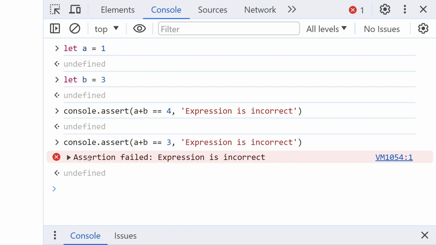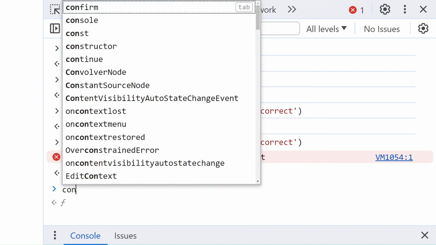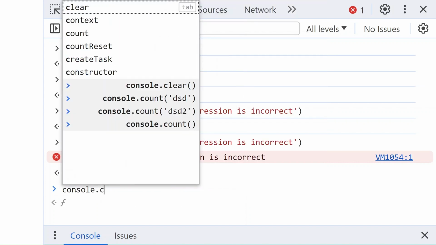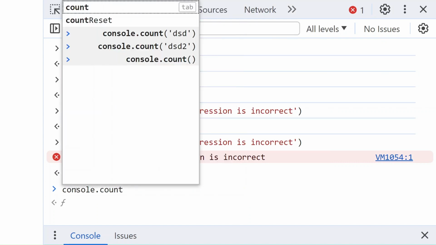Now let's move to count methods. Console count. Actually, you can see we have two count methods. One is count, another one is count reset. We'll talk about both of them, but first we'll talk about count.